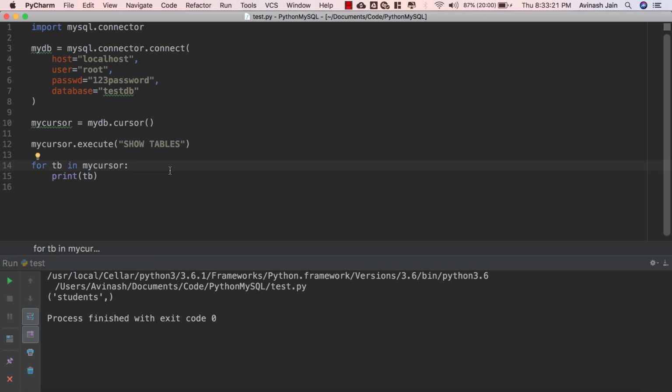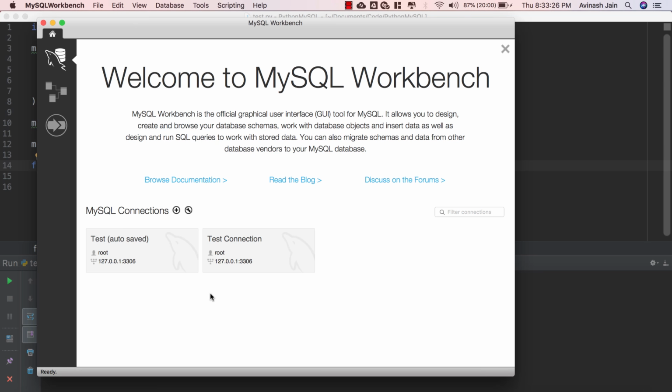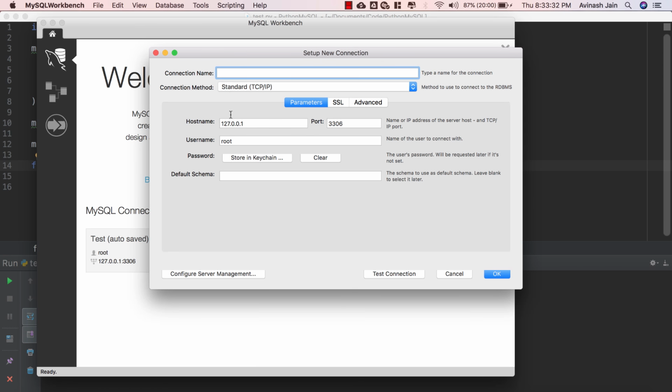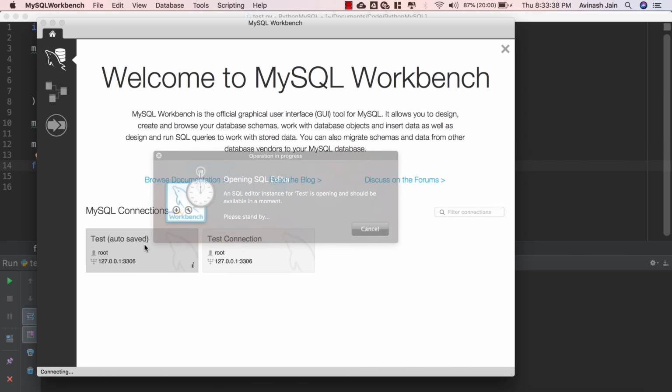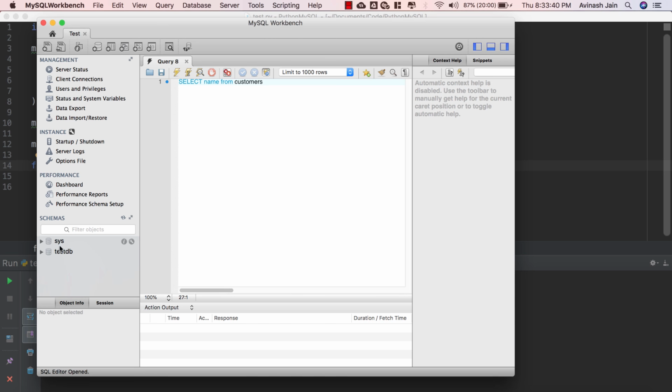Now, if you have any questions about using the Workbench with this database, you totally can. I'm gonna go ahead and open up MySQL Workbench. I already have the connection created. If you wanna go ahead and just create another connection, put in whatever you want, your username, root, your password, whatever it was, and then go ahead and hit okay. Once you do that, guys, and you go inside of your MySQL Workbench, you'll be able to see that testdb has been created, and inside of that, if we go into tables, the students table has also been created.